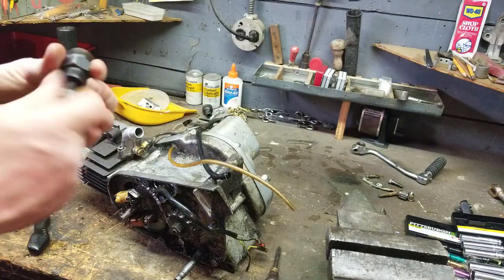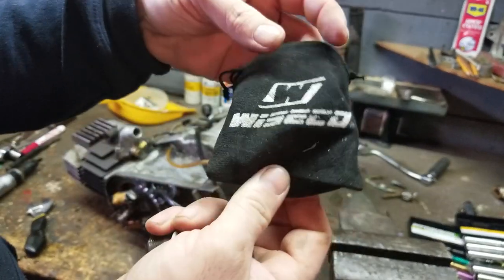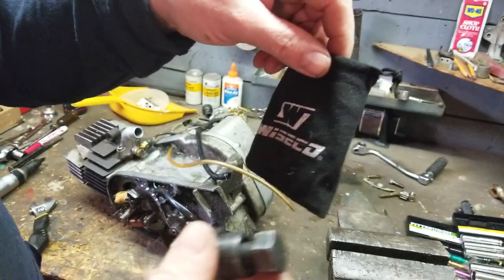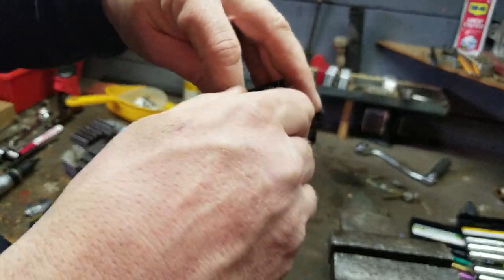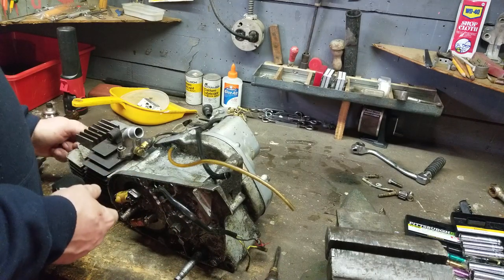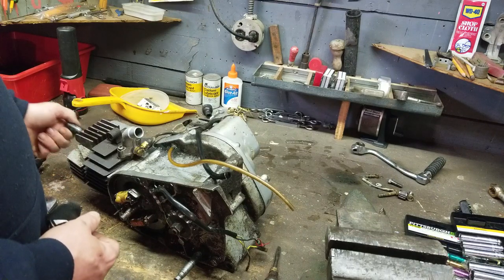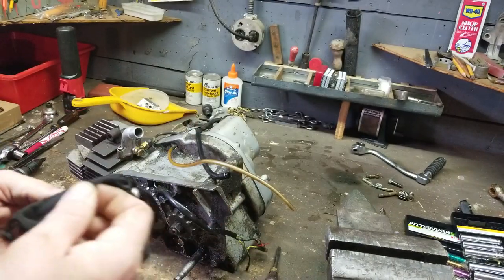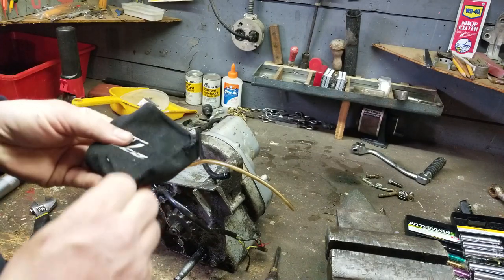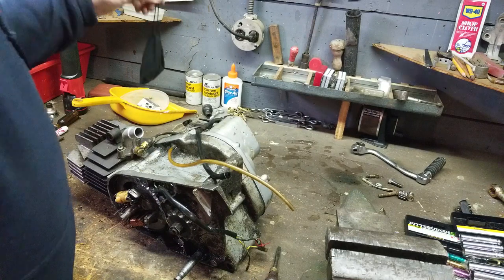Okay, take that out, put that like that. It's all done. And when you're doing pistons, they come with a piston bag, a Wiseco piston bag. This is what the piston comes in. I keep these bags. I don't get rid of them. I keep them. And I'm going to take the tool, and it keeps my tool clean and safe. I also like to keep the piston stop tool with that tool. So I keep them both together in the same bag. Just kind of a little thing that I do. So that way when I go to get my tool, I know that I'm getting both items. And that's where they're sitting in my toolbox.